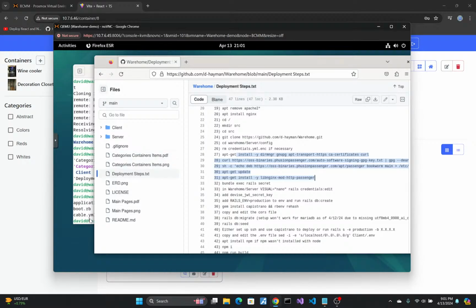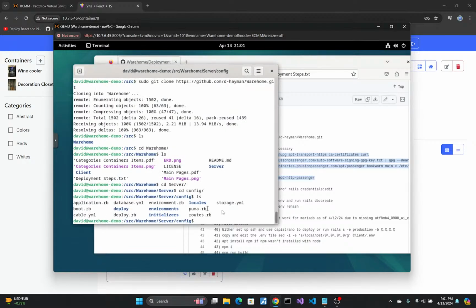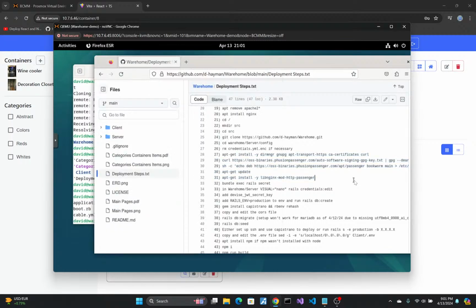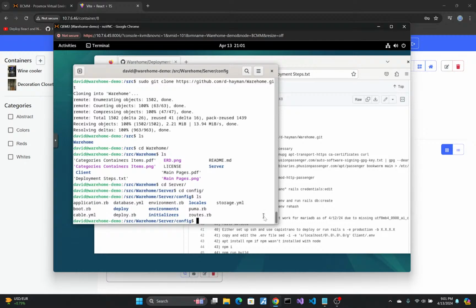So, what we are going to do, though, if it'll let me. Okay, I need to bundle exec rails secret. We need a Rails secret. So cd. Nope.